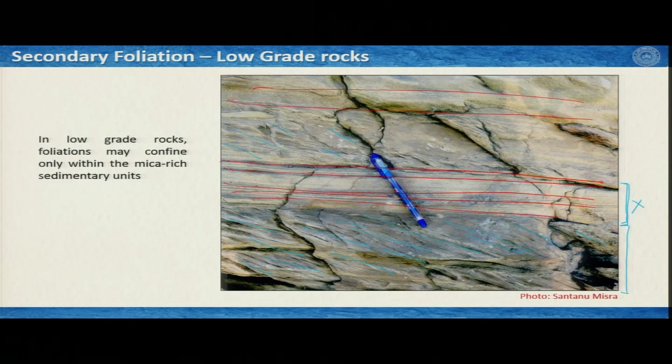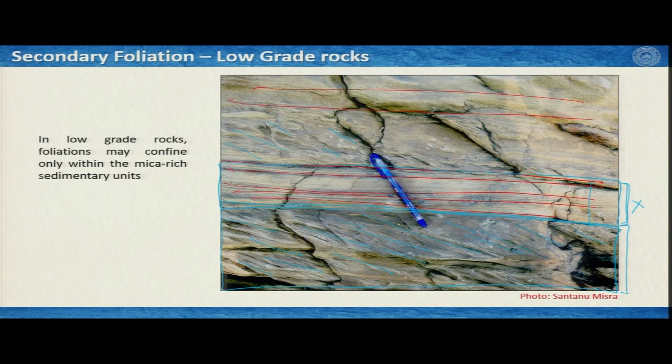It is because, as you can see from this composition, this is mostly sand rich grains, and this one appears to consist of mica and so on. I have seen this rock. So, I tell you that in this area we have a concentration of phyllosilicates or mica rich minerals more compared to this region. So, though this rock is deformed, it could not form foliation because it did not have the foliation defining minerals within it.